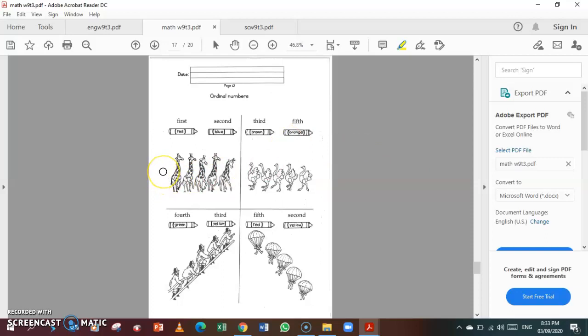Okay, so look at the direction the animals or objects are going so that you know where first is and where second is. Here, first must be red, okay? So, circle the first one red. Okay, so it's going that way. Okay, here's the first one, okay? The second one will be blue. Here's the second one. Okay.